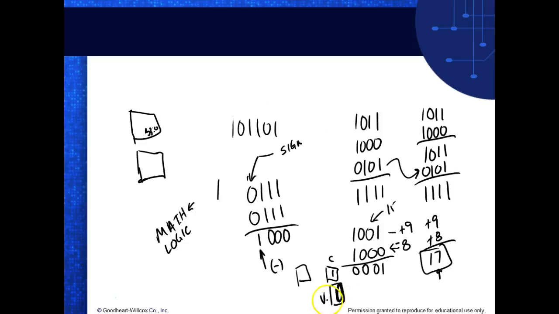So the math right here, what would happen if I add these two numbers together? Well, my C flag would have been what? My carry would have been a 1. My overflow would have probably been a 0. I didn't overdo the sign, right? You understand? My sign flag would be set at what?